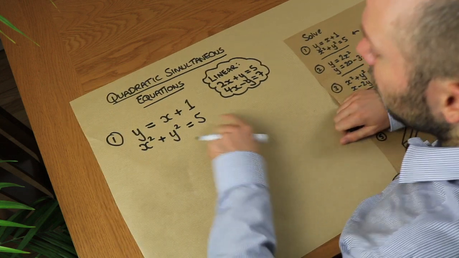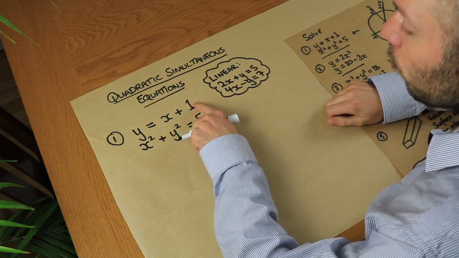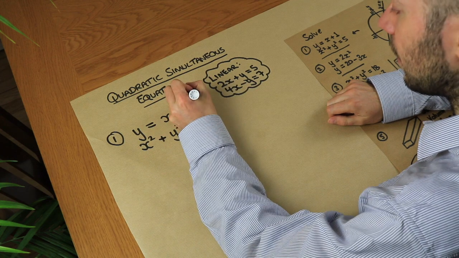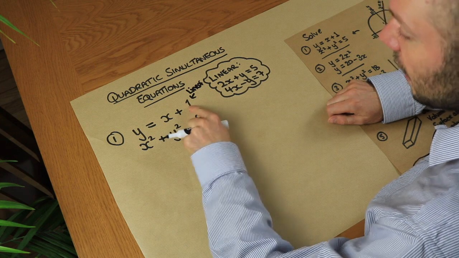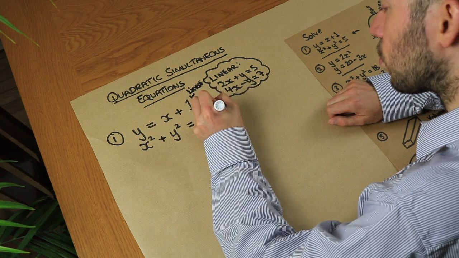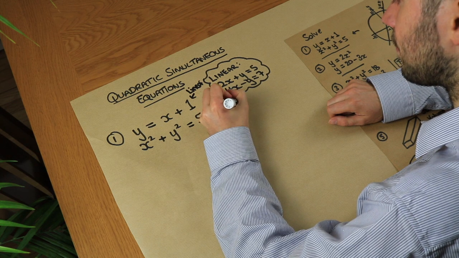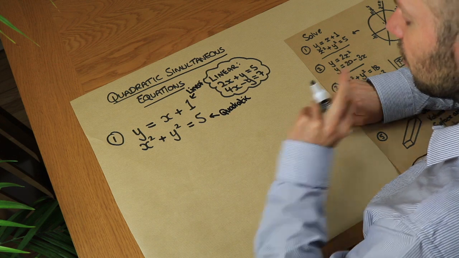Now, unfortunately, with these kind of simultaneous equations, that strategy doesn't work. We've got what we call a linear equation here, and it's called linear because if we were to sketch this equation on an x and y axis, it would look like a straight line. Linear means straight line. And this is a quadratic equation because you've got some powers of 2 in there, you've got some squares.